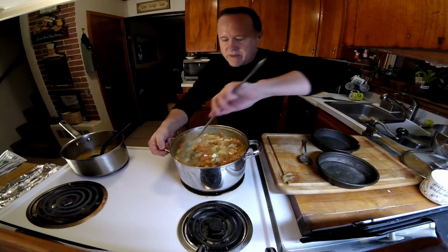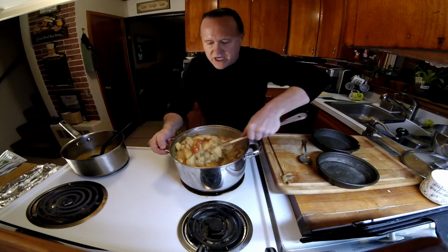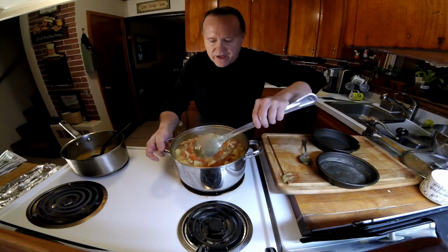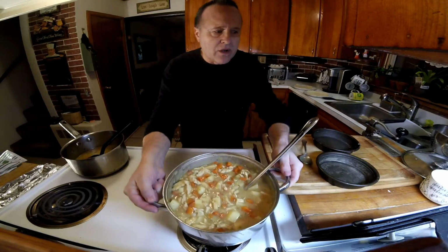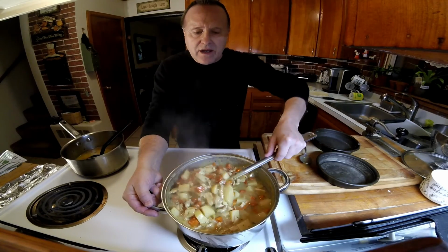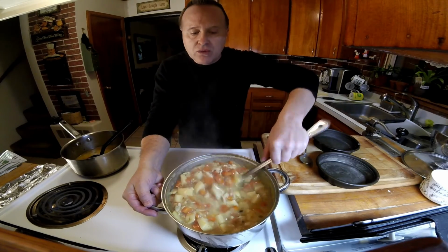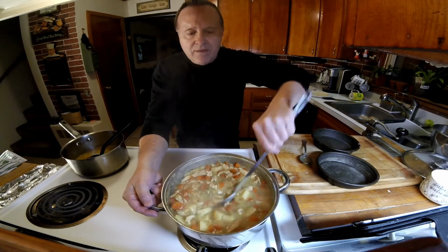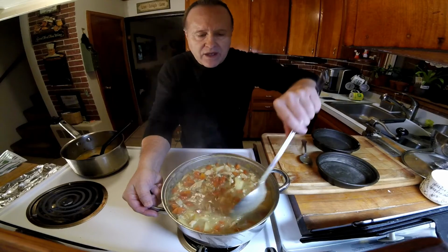Okay, so we're just about set here, guys. The potatoes are now tender. They're somewhat tender. Our thickness is about right. You can see it all here, how nice this looks. This is like a nice stew, chicken stew. Or we have turkey in ours here, but same theory. Right? Looks good. Everything is set.